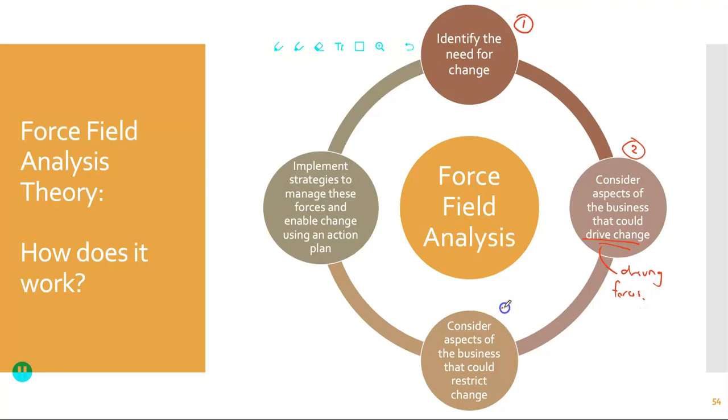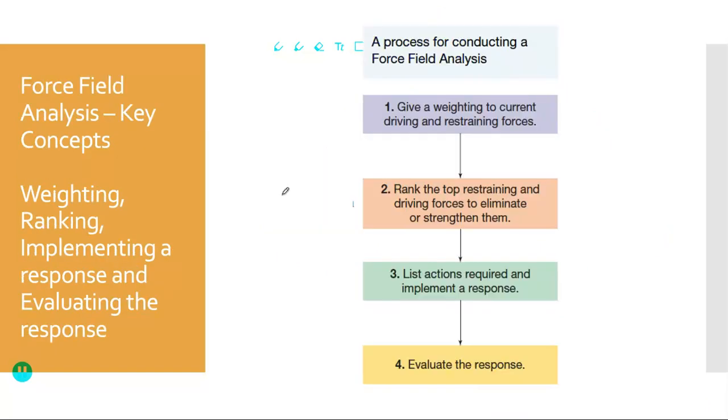They will also need to then consider the aspects of the business that could restrict the change. These are our restraining forces. What is going to make the change difficult? And then they're going to need to work out how to make the driving force side more powerful. So they will need to implement strategies to manage these forces and enable the change to occur. So identify the change, work out the driving and restraining forces, and then implement strategies to make sure the driving force side is more powerful.